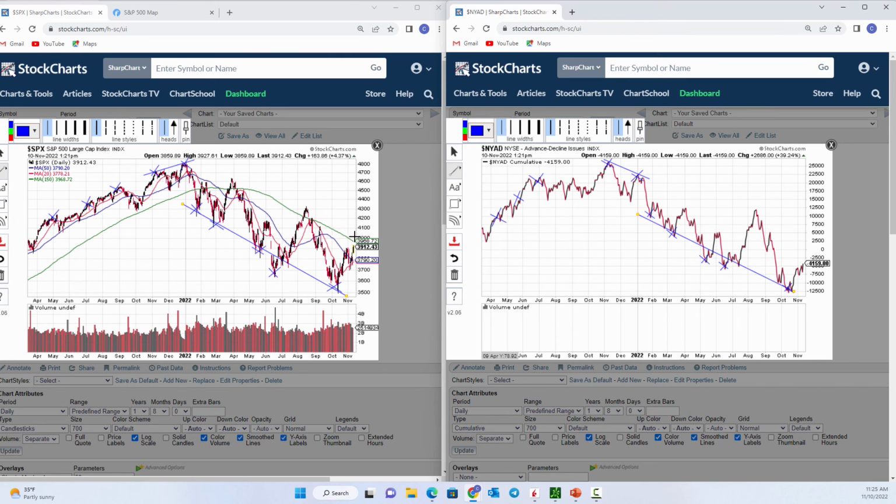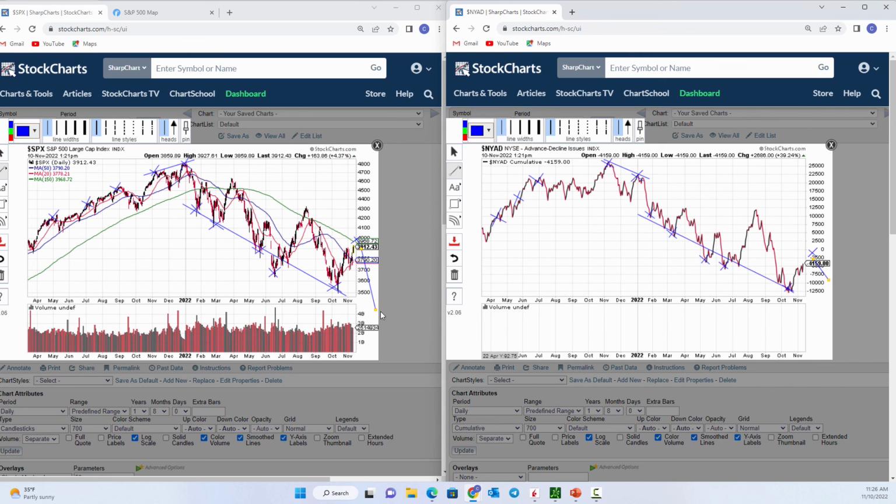So my guess is that this rally is going to fade in the next couple of weeks. We're going to set a lower high in the S&P. We're going to set a lower high in the advance-decline line. The market will likely trade to new lows, and it will be very interesting to see if the advance-decline line does or does not do that. My guess is that about the time the market's bottoming out long term, you'll stop seeing stocks decline.